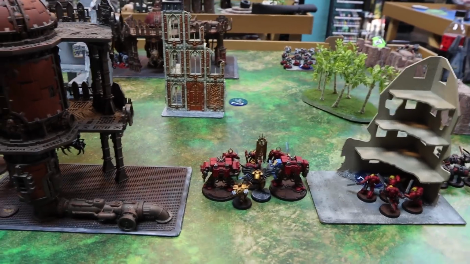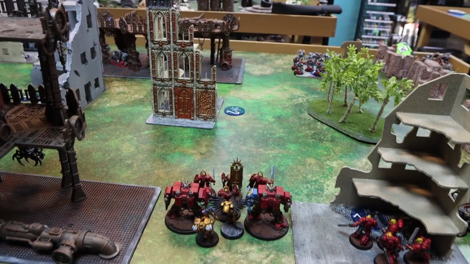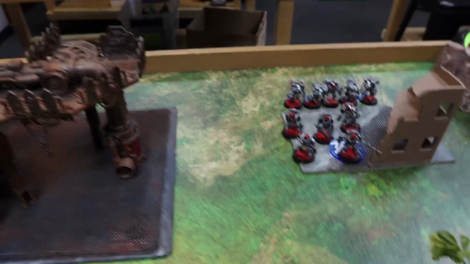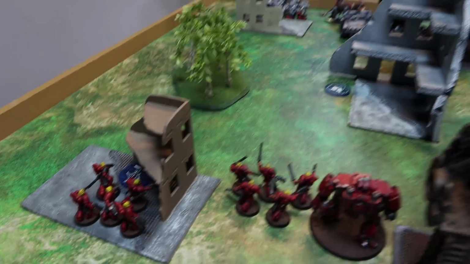We are going to be playing the Surround and Destroy mission from the Chapter Approved Grand Tournament packet 2021. There are 6 objectives on the table, 2 in the center, and then 2 in each of our deployment zones. These will be scoring.